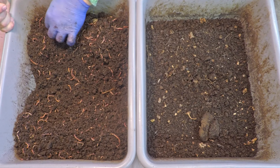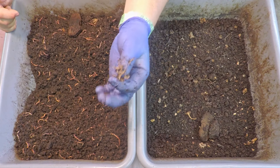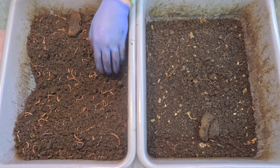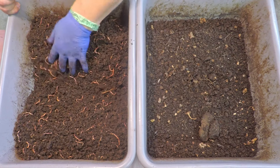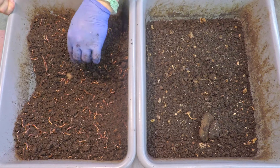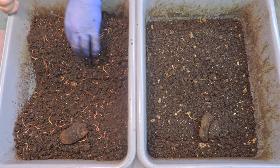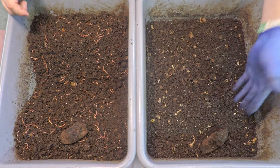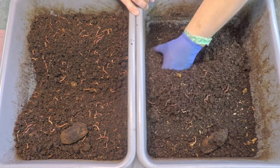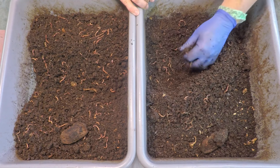Here again, this might be more of the same. There's just something about it — kind of the stringiness about it. It doesn't look like anything else that I ever place into my systems, so I think its unique appearance sets it apart from other stuff. We're not here to hunt down every last fragment of remaining compostable bag bits in bin number one — we're here to feed. I think we've aerated adequately in bin number one, so why don't we do the same in bin number two. In bin number two, I kind of approach the check-in a little bit more aggressively, not feeling like I've got to examine things as closely.